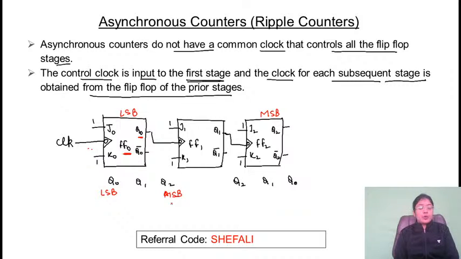आउटपुट किसी भी ऑर्डर में पूछी हो सकती है. कंफ्यूजन क्रिएट करने के लिए ऑर्डर चेंज कर देते हैं. सो जस्ट कीप इन माइंड कि जो भी फ्लिप फ्लॉप को एक्सटर्नल क्लॉक मिल रही है दैट विल बी प्रोड्यूसिंग द आउटपुट विच विल बी बिहेविंग एज द लीस्ट सिग्निफिकेंट बिट, एंड जो भी लास्ट स्टेज पे फ्लिप फ्लॉप होगा दैट विल बी रिटर्निंग द मोस्ट सिग्निफिकेंट बिट. सो इन दिस केस most significant bit is represented with Q2 and this is least significant bit.